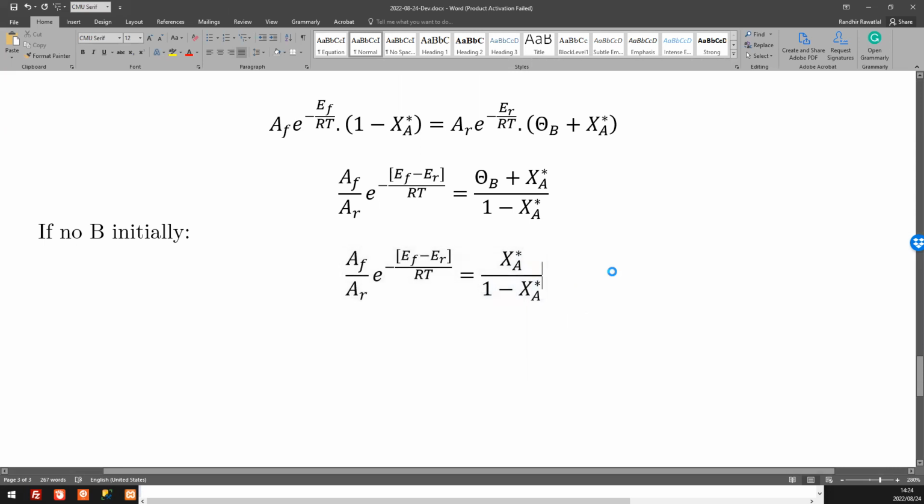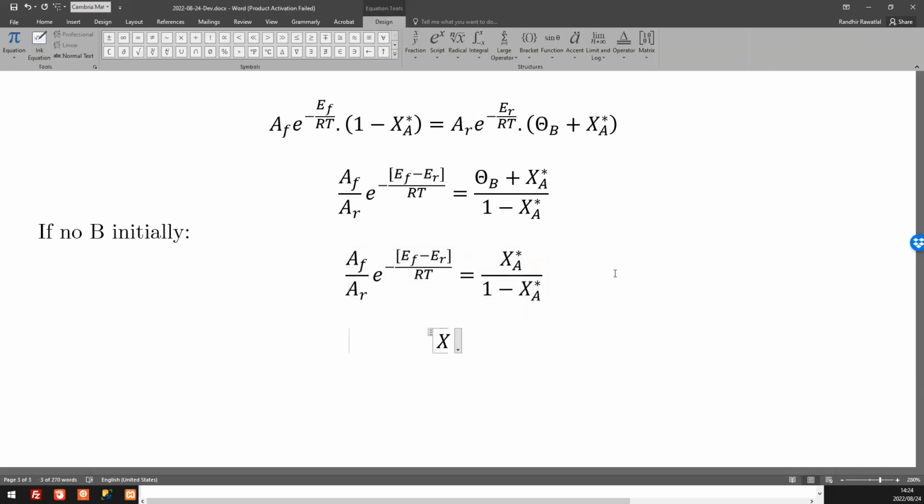So what this shows us is that there exists a relationship between the equilibrium value of conversion, XA star, and the temperature. Right, because if you look at this, you can see all these are constants. The pre-exponential factors for both reaction rates, those are constants by the end of the day. This is a constant, your activation energy, and this is the gas constant, right? The universal gas constant. So everything is a constant except for T. So the left-hand side is only a function of T. The right-hand side is only a function of X. So by the end of the day, we can say there exists some relationship that looks like this.